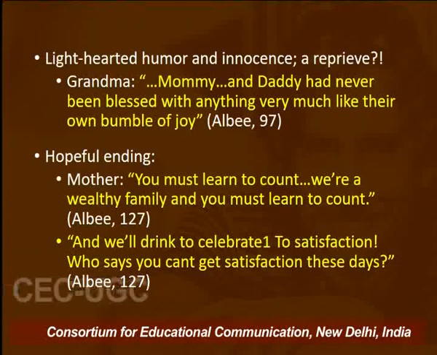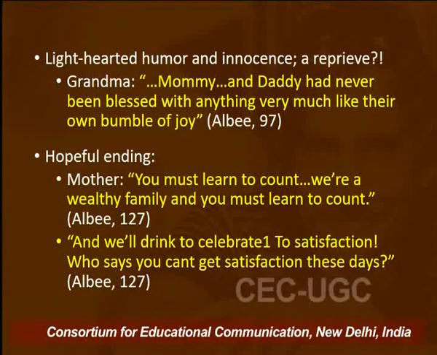But as this slice of reality is given to us by Albee, punctuated by these moments of light-hearted humor, the ending of the play is quite hopeful, right? We see that the mother says that you must learn to count. We are a wealthy family and you must learn to count. At another place she says, and we will drink to celebrate, to satisfaction. Who says you cannot get satisfaction these days? So there's a very beautiful observation that you might make here. On the one hand, she says that you must learn to count. Count what? Count money? Count your blessings?